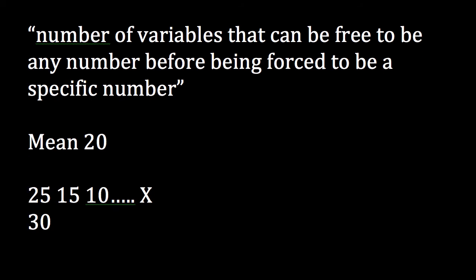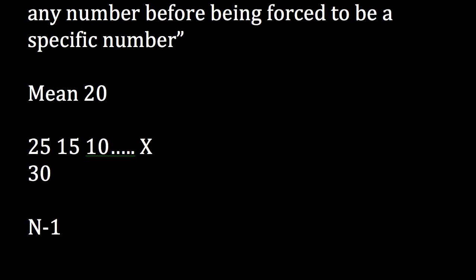So in this example, there were 3 degrees of freedom in calculating the mean, although there were 4 variables. And in fact, the equation for determining degrees of freedom for calculating mean is n minus 1. In our case, we had 4 samples, so 4 minus 1 equals 3, and we have 3 degrees of freedom.